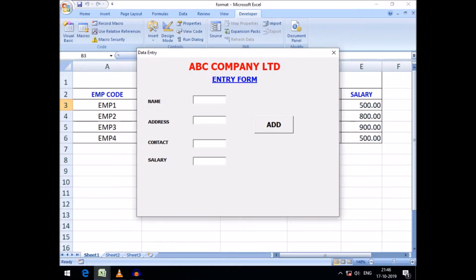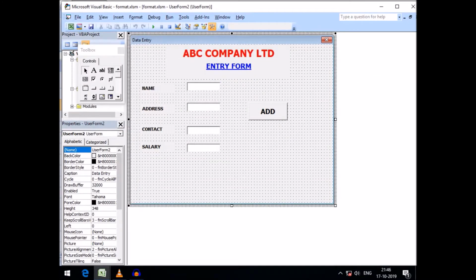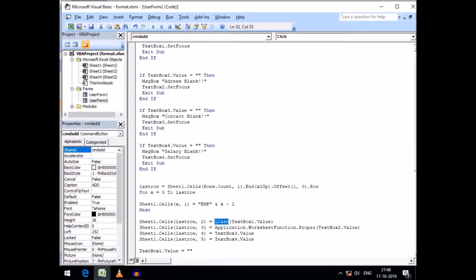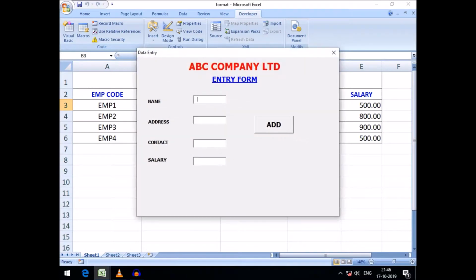Suppose, friends, before that I want to change the case option so that it looks better. I just copy it. I want uppercase. Okay, UCase, not proper UCase. Name will be in proper case.